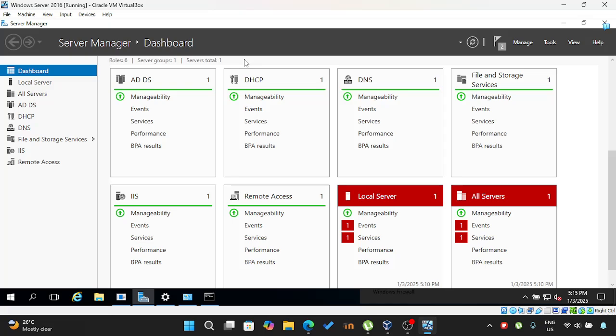Right. So what is WDS? As I mentioned, it will enable admins, such as myself in this case, to install Windows on multiple computers simultaneously over the network instead of having to set up the workstations with a CD or a USB drive.